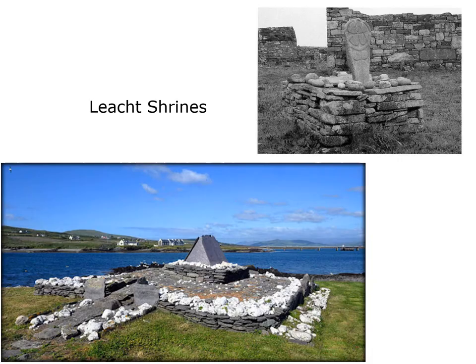Again, at times like this, I like to think about how we are only 40 miles from Ireland at this point and over 200 miles from England. And it is in Ireland that we find our best comparisons. So these are something called Lech shrines, which are a form of early Christian site in Ireland. They tend to be small and square, different from St. Patrick's, but nevertheless very similar in proportion more generally.